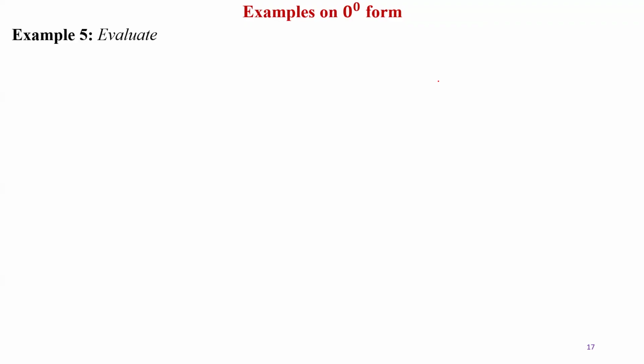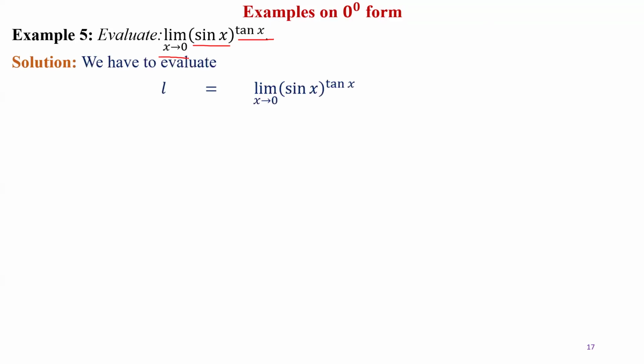In this lecture, we will try to evaluate the limit of (sin x)^(tan x) as x tends to 0. If we substitute the limit, then sin 0 is 0 and tan 0 is again 0. Hence, the given limit is nothing but of the form 0 to the power 0.